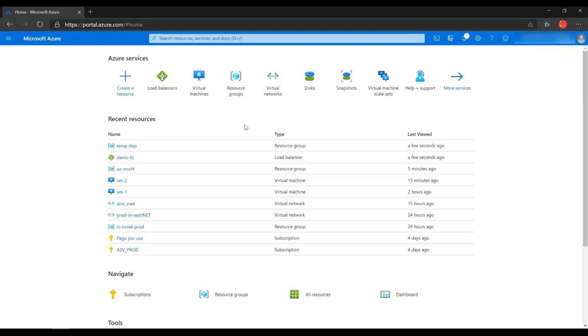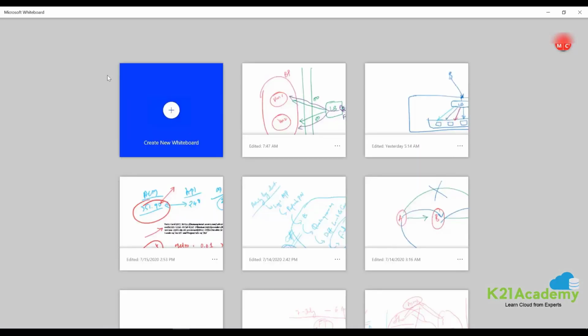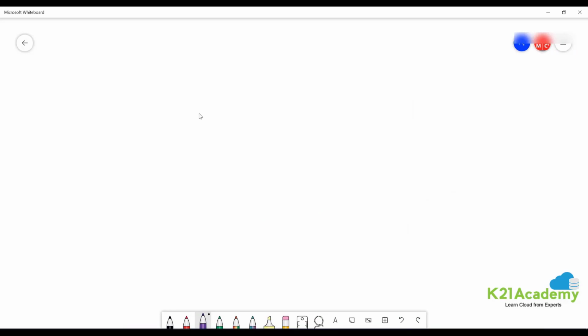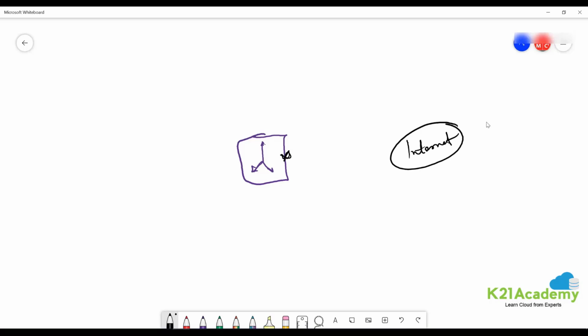All right, so before we go to the Azure portal and deploy, let's take a closer look at the architecture of what we are going to do. We will create a load balancer, and it has 2 parts: a front end and a back end. The front end is where people are accessing it from the internet. If I divide this, this part is the front end, this part is the back end. So this is how the load balancer will look.